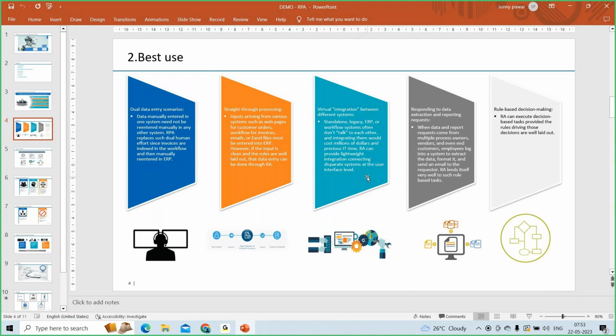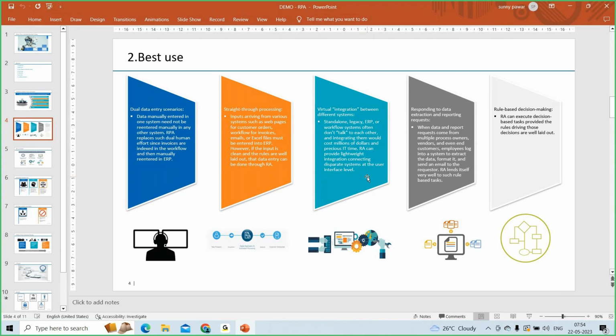If I consider other examples, like cloud, AWS is different and our internal applications are different. How do you integrate? By using the RPA connectors, we can integrate with the AWS cloud. Whenever there is an integration between different systems, we can use the RPA.